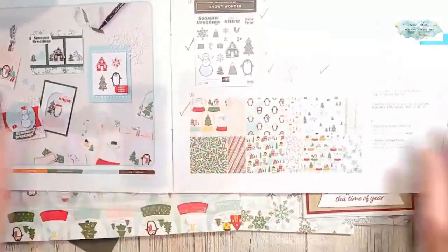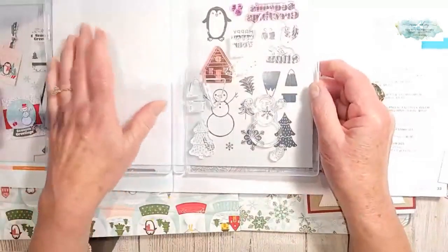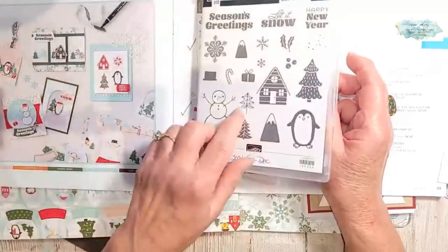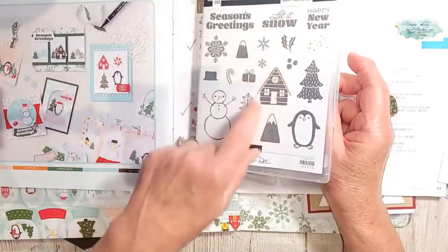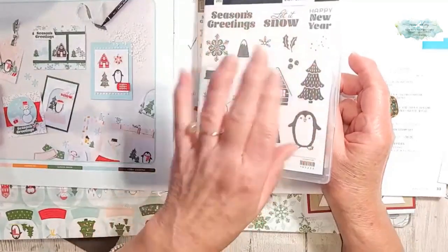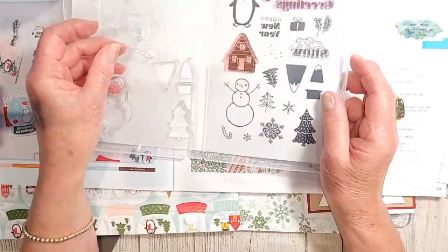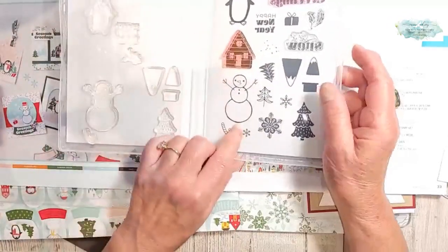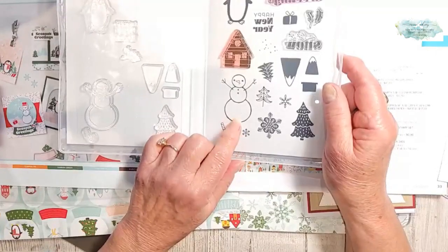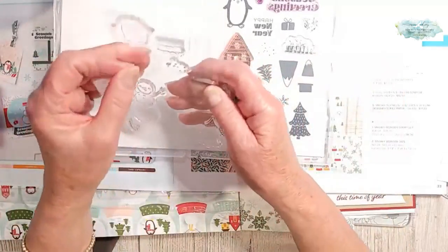All right, so what I want to show you now, here's the stamp set, and it's a photopolymer stamp set, so easy placement because you can see right through the stamp. The images are a lot bigger than on the stamp set. You have to be aware that often the images are smaller than the actual stamps. So look at that cute little penguin, and then there's this lovely little snowman here. So I thought I would do the snowman today. So we should take the snowman out of here.